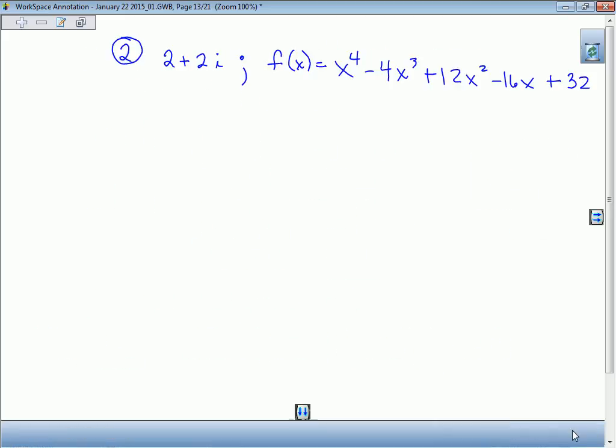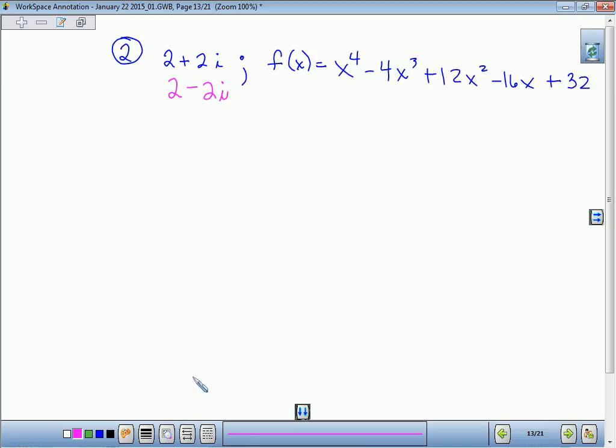All right, let's try another one, but this one is complex. So, if 2 plus 2i is a root, what is also a root? 2 minus 2i. Very good. All right, so let's set it up. We're going to take that root, and that's what we'll divide by, the first one we were given. We're going to look to make sure I don't have any zeros, and I don't because I'm not missing any degrees. So my coefficients would be 1, negative 4, 12, negative 16, and 32.